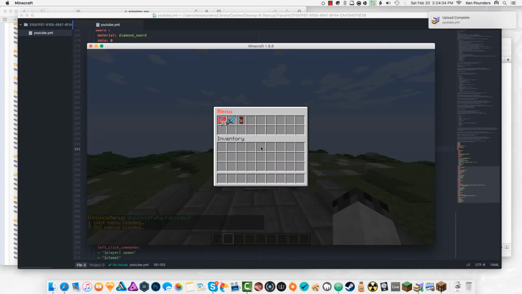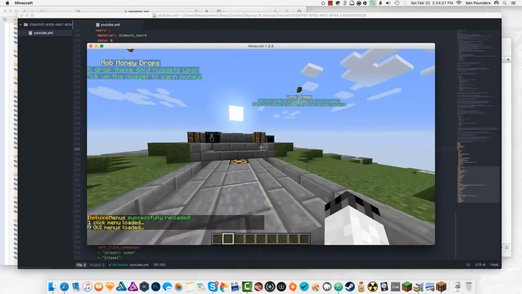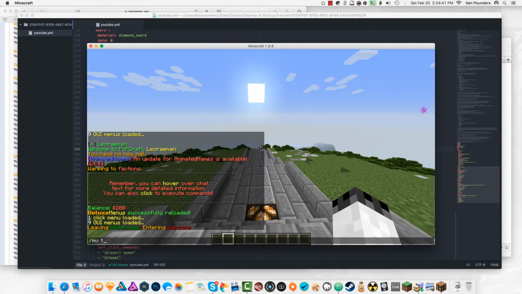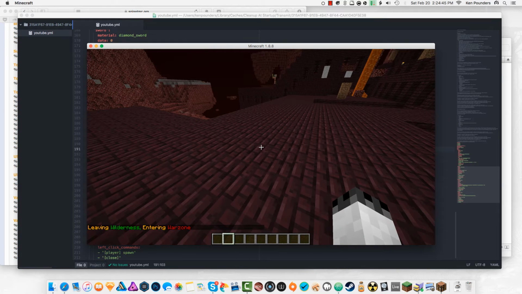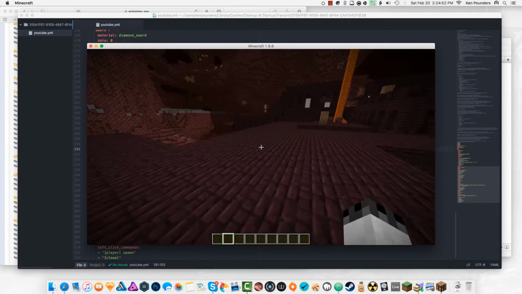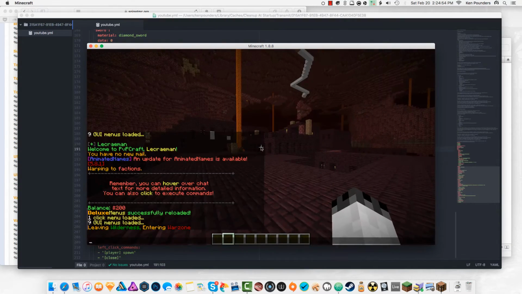YouTube GUI. Okay, so we see the banner here. So before we had it just set to if we were in the world nether. So let's go world nether. And I'll open up GUI. And you can see we do not see the potion because the view requirement has not been met by the player.